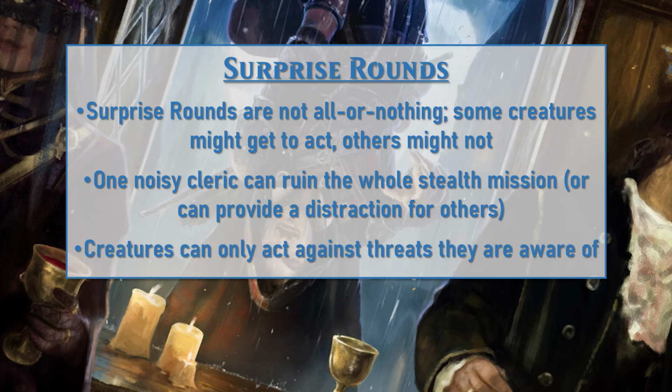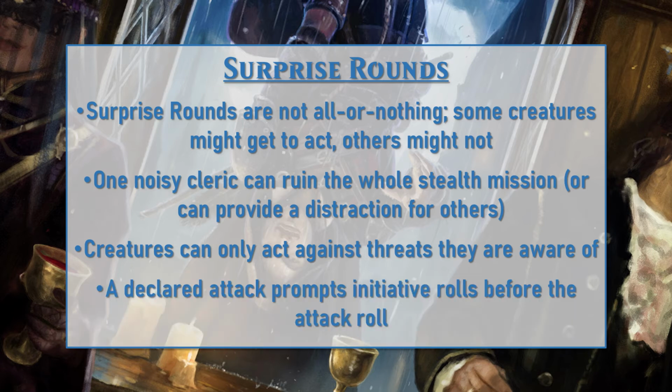A last very important note for combat in general, but also pertains to surprise rounds: a character declaring an attack prompts initiative to be rolled before the attack resolves, even if that attack is on a surprised creature. For example, if the party's sneaking up into position and one of the characters says that they want to make a stealthy archery shot from stealth to start this surprise round, them stating that prompts initiative to be rolled before they fire that arrow.